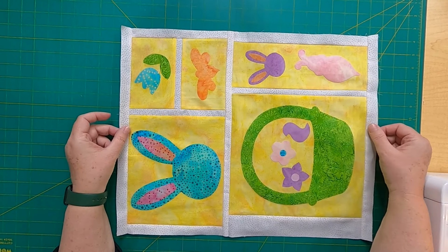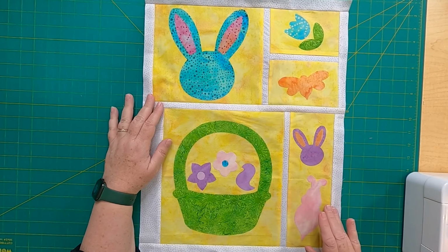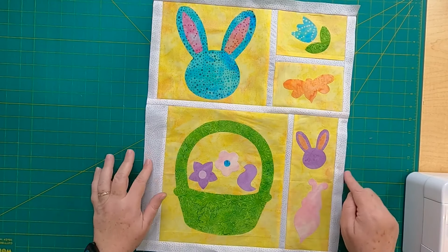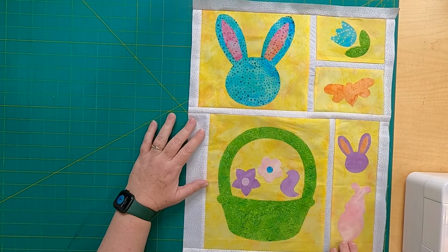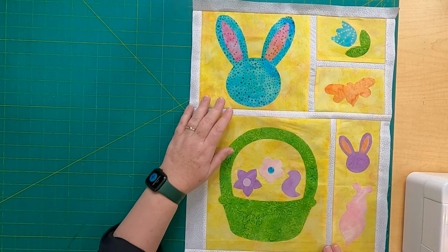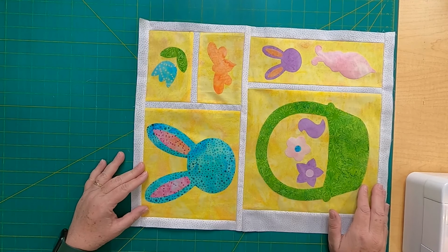All right, here it is, ready to be quilted. Is that not the cutest thing? It's too long for this side. It might just barely squeak by so you can see it. I trimmed it up just a little bit on the side so it looked nice and neat. So it comes in at about, let me move my cutting board here a little bit. It comes in at just under like 15 3/4 inches wide by about 20 inches long.